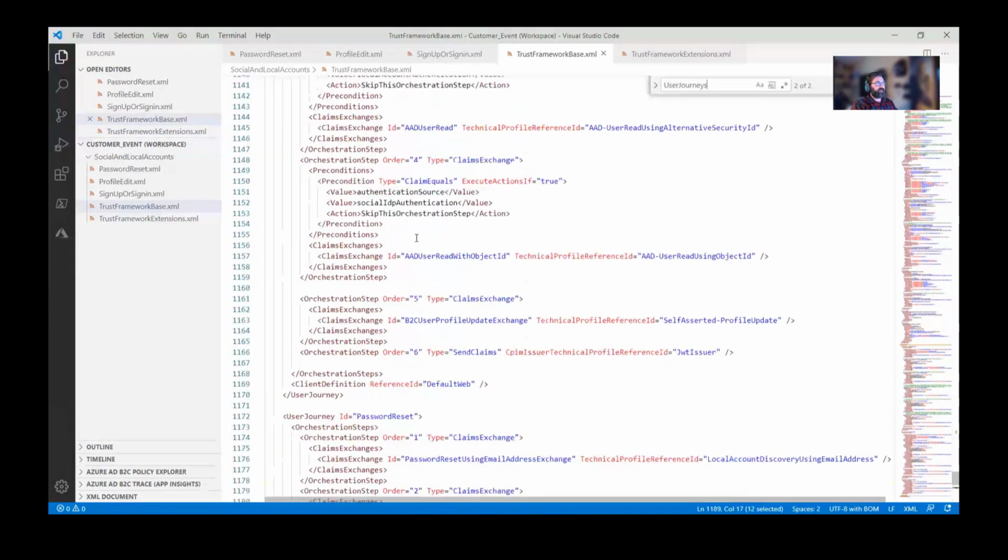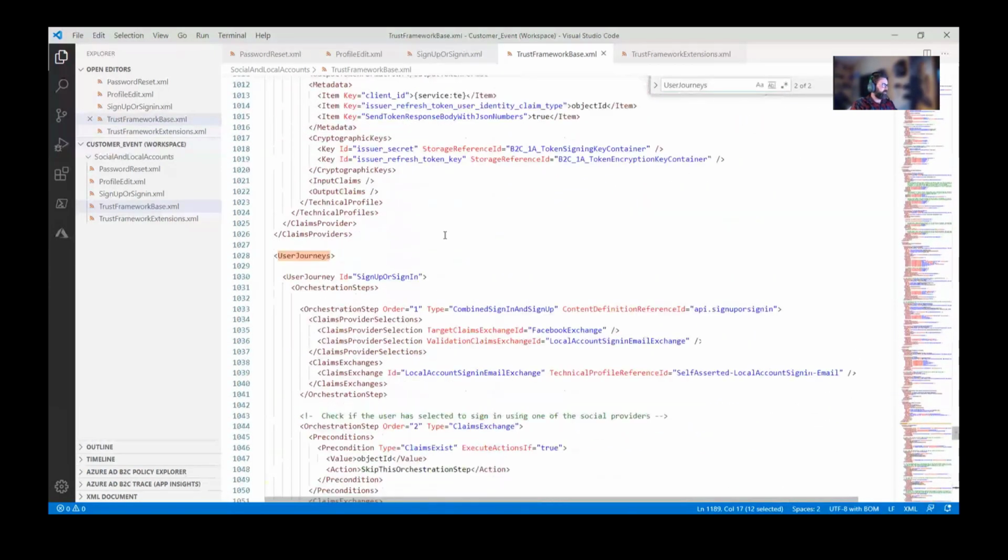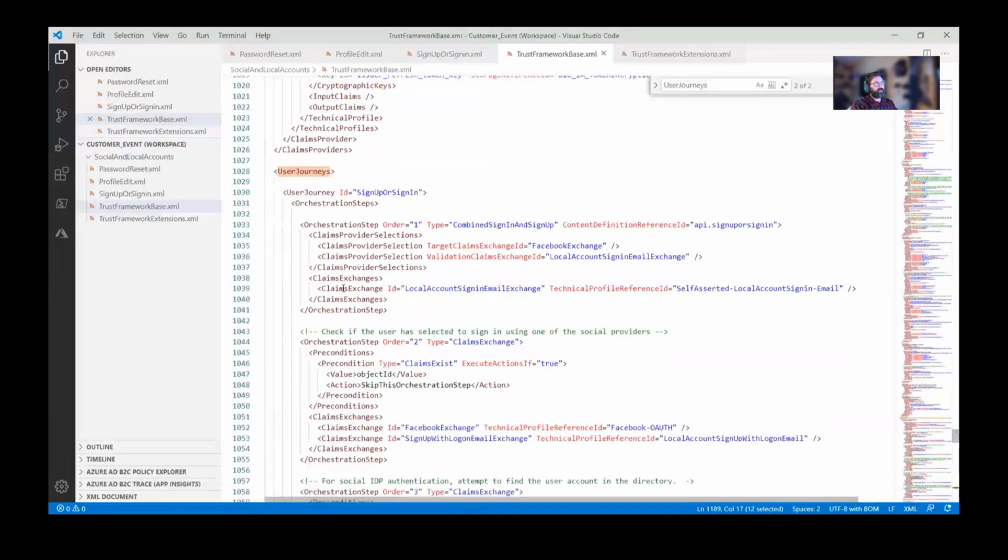I like seeing it highlighted that way so I can easily see it on the screen, because sometimes the XML will make your eyes kind of turn. This is UserJourney. Think of this as there's 10 steps to get a token. And in these 10 steps, again, I'm making the number 10, there's actually 7 technically. But there's these steps.